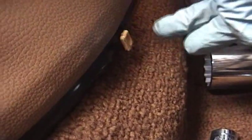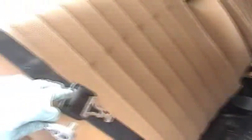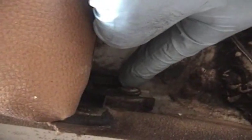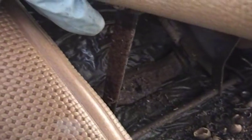You just push these straight in. And once you have the bottom of the seat out, you can remove the top portion of the back seat. In order to do that you have to release a couple of bolts — there's one on each side at the bottom, and then there's one in the middle, kind of right there underneath the armrest, which I think is actually missing in this car. So I'm gonna remove these three bolts and then I'll show you how to get this seat out.